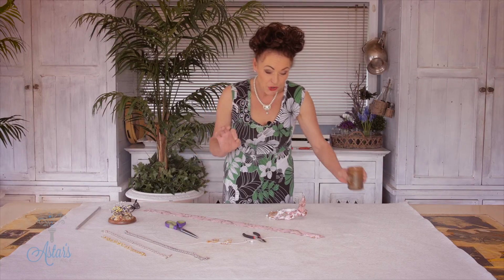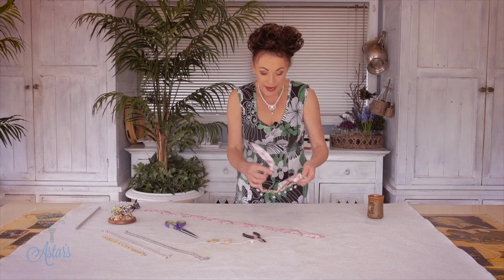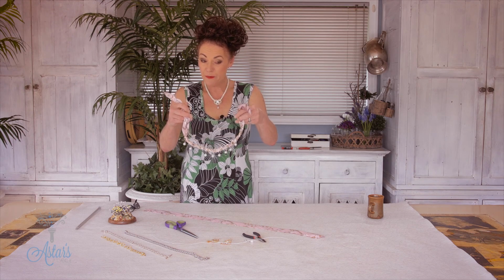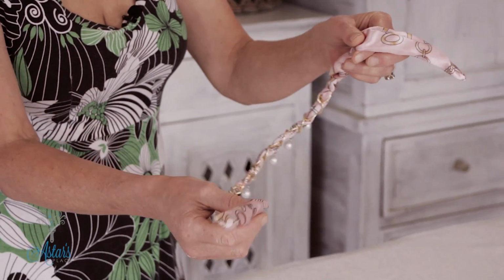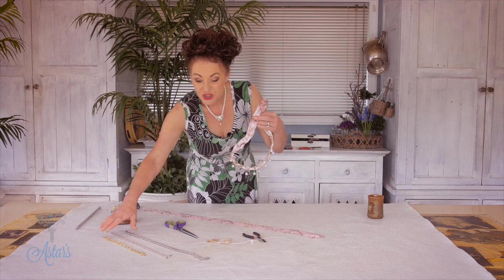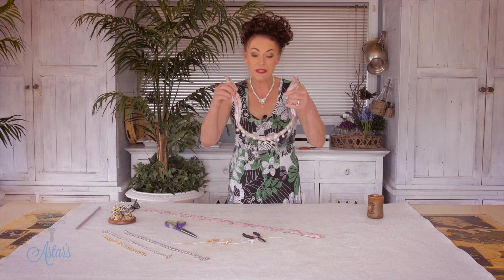Get yourself a cup of coffee and sit and join me while I show you today how to make this. This is an inexpensive piece of jewellery using just a little bit of silk. I've got some wire on the inside, I've got a little bit of chain, and I've got some embellishments, and this just goes around the neck like so, and with the wire in it, it just holds its shape.